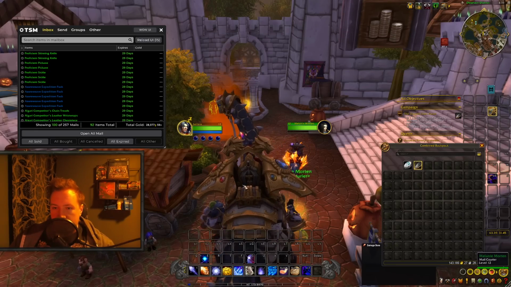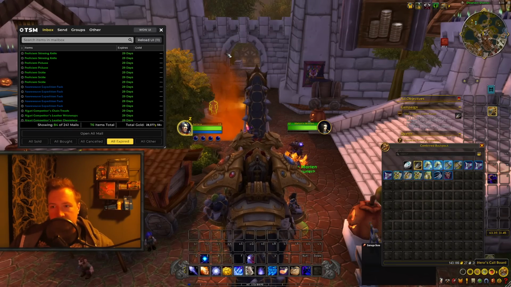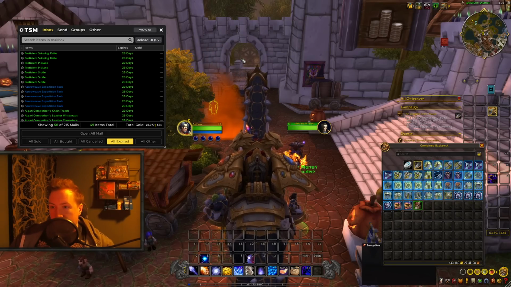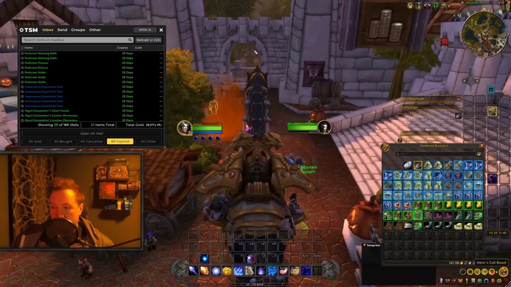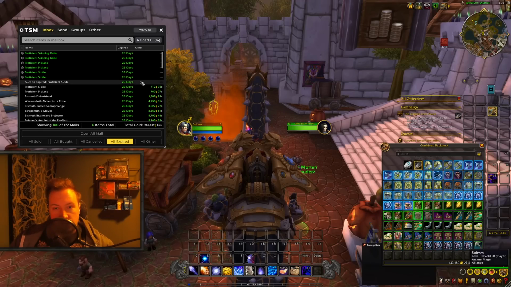Now for posting auctions, I post them with TSM and Auctionator. It kind of varies, like if you have a good TSM setup, then TSM is absolutely great. You can just click one button or use a scroll wheel, you make a macro for it, and post auctions really fast.